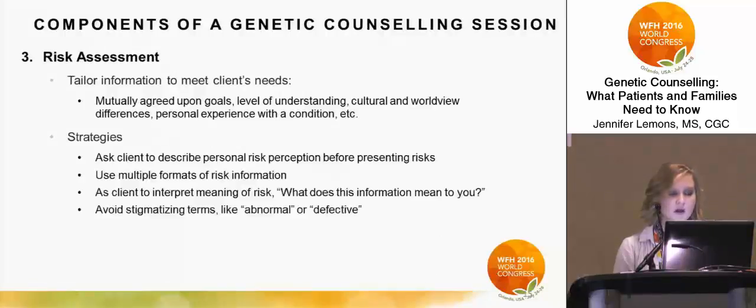And so some ways that will help for a risk assessment, different ways, is before even providing information, just asking them what they think their risk is. So sometimes finding out that a woman thinks that she's an obligate carrier, basically, when really there's a 50-50 chance, perhaps, can help you deliver that information differently than perhaps if she thought her risk was 0. Or using different formats of risk. So instead of always using percentages, maybe using percentages and fractions, or even using descriptive methods, like if you have 100 women who have sons with hemophilia with no family history, 80 of them will be carriers and 20 of them won't. Just different ways of presenting the information.